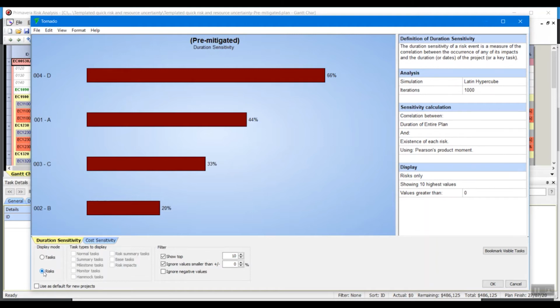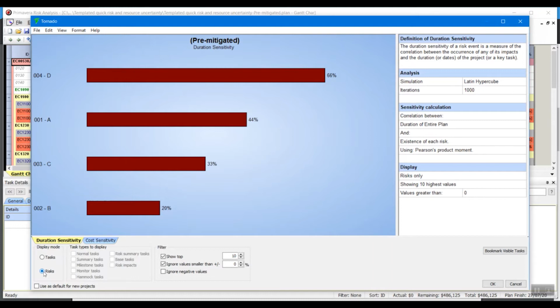As we can see, activity D has a 66% correlation, activity A 44, activity C 33, and activity B 20%. Now what we can't see from this is the total impact of each of these risks on our project, in this case in days, because we're looking at duration.